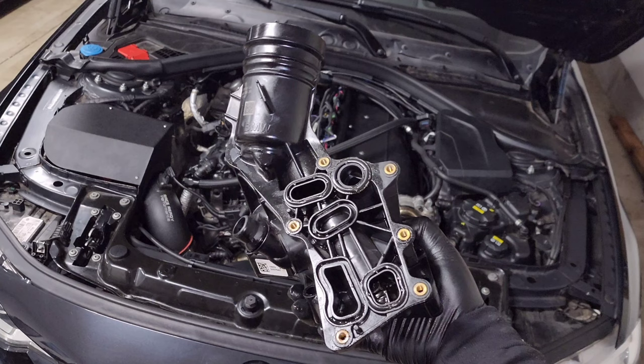We are back in the garage for another video, and today we are talking about the oil filter housings on the B58. This is definitely becoming a more and more common failure point where you experience leaks due to various issues in the oil filter housing. I haven't made a video on it up until this point because I hadn't had any issues with mine, but unfortunately that day finally came and I'll be posting a DIY to show you guys how to replace it.